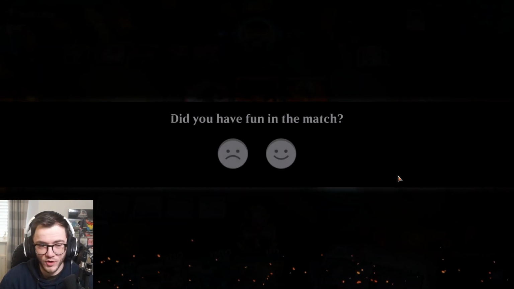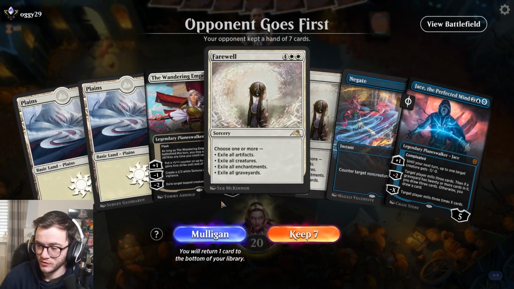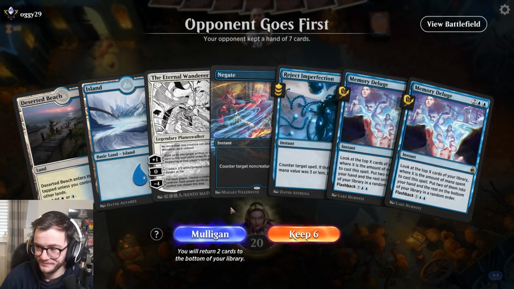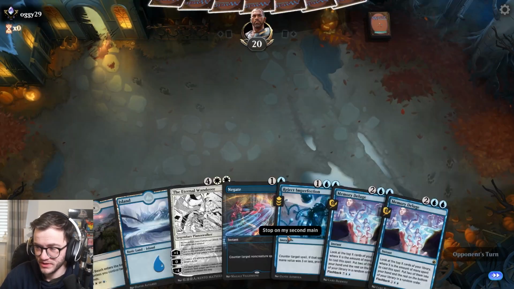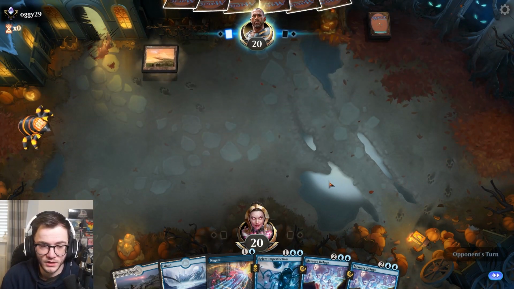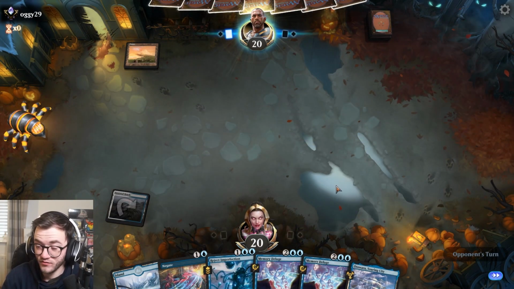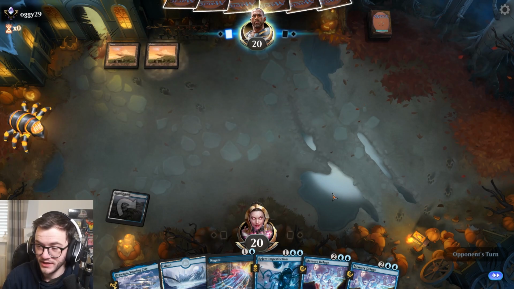Right. 2-0. Not bad. Okay, game number 4. We're on the draw. We're going to mulligan that. That's a terrible hand. This is not much better. So we're going to get rid of the Eternal Wanderer. Hopefully we can just rip lands like that. Though we need removal, because I feel like we're probably playing against an aggro deck.